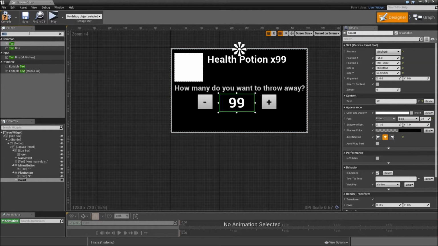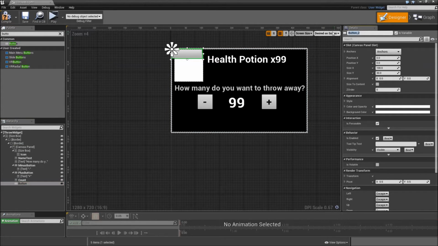After that, we grab another button, put that in our canvas. That will be our confirm button. For the size in X, make it something like 140 by 45.